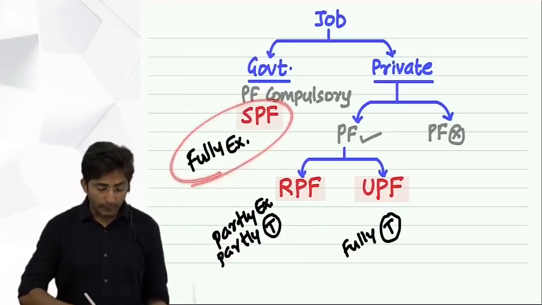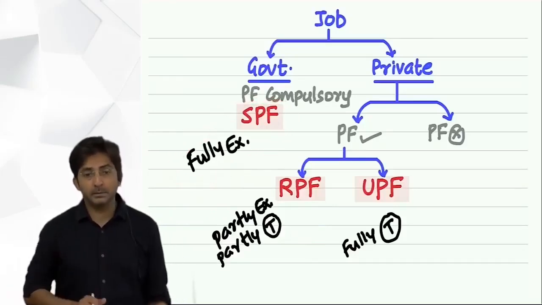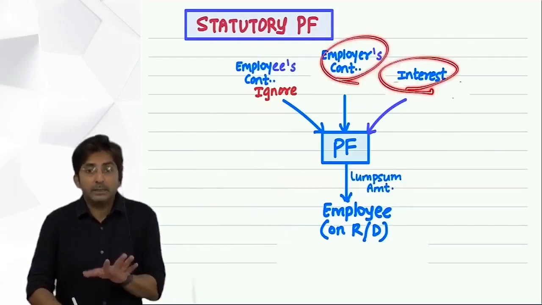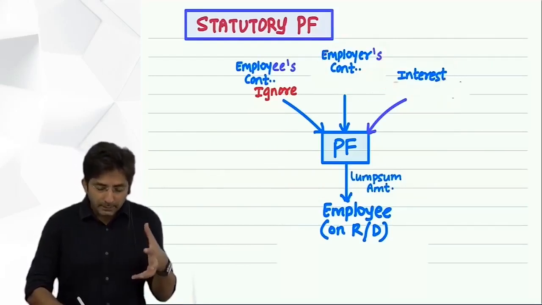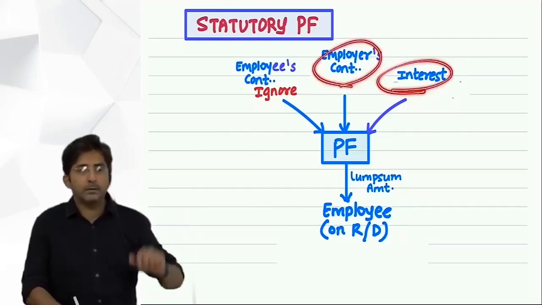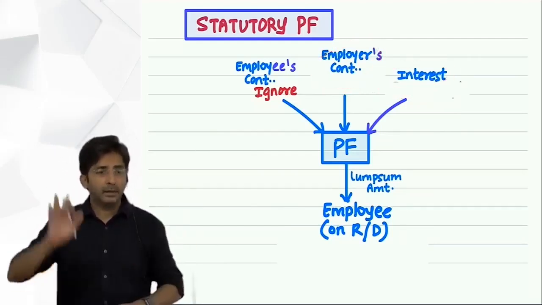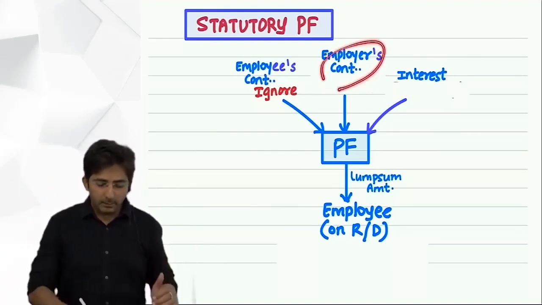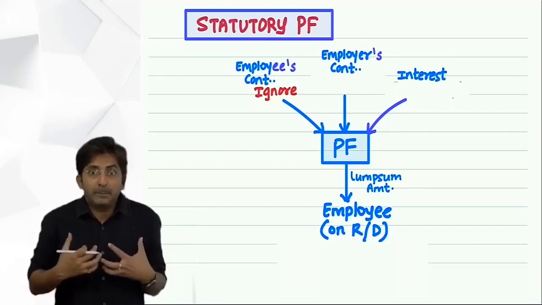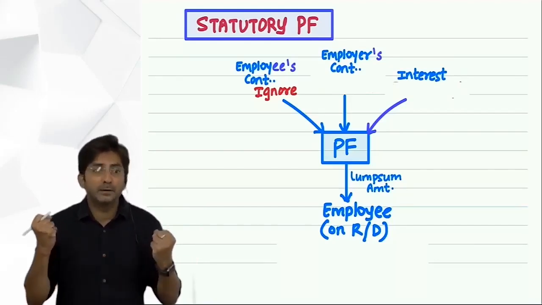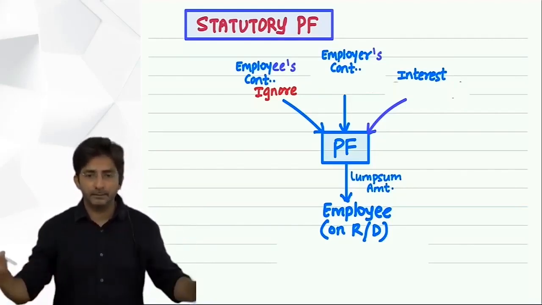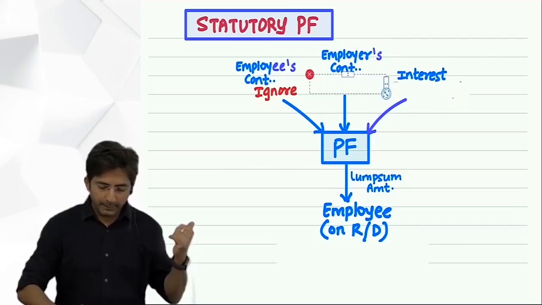As we decided earlier, in statutory Provident Fund, everything will be fully exempt. If the government wanted to tax this, they would have made it taxable, even if you have not received this amount now. Are you understanding why I am saying this amount you have not received? It is right now deposited in your Provident Fund account. When will you receive it? On retirement or death. But when this amount gets deposited in your account, don't you feel happy? You feel some income has been earned. Although I have not received it, I have earned the income. But this income is tax free.